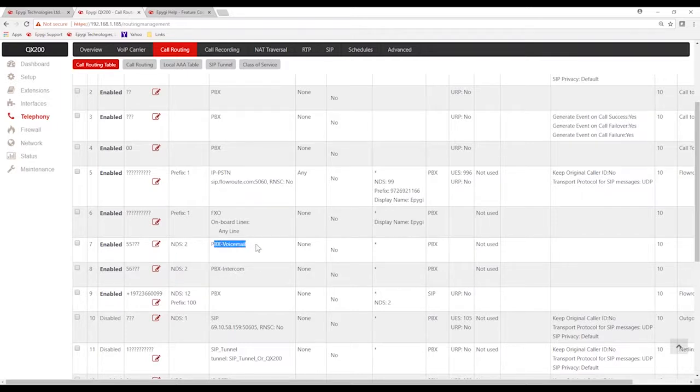This next entry is very similar, but I dial 56, and this is going to allow me to place an intercom call to that same extension. An intercom within our system refers to one extension calling directly to another extension, and when you do an intercom call, the extension that you called is going to be an auto answer scenario where it automatically answers, and the microphone and the speaker immediately go off hook.